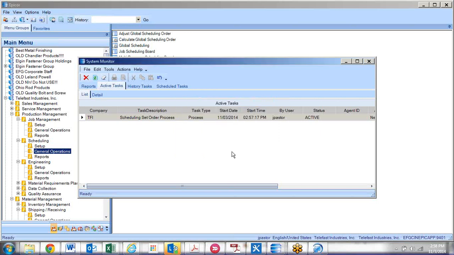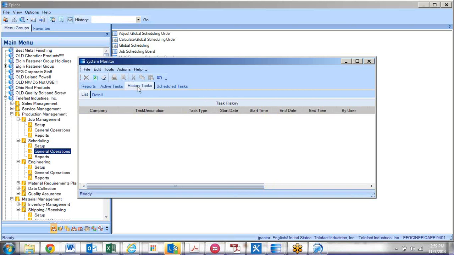Now, when you do this, if the report is run and no items are selected, down here you're going to get a little pop-up window that'll say, report ran, no items selected. Or if it ran successfully, it'll tell you it ran successfully, and then soon after you get that message, the report, if you did a print preview, will pop up on the screen. And the same with processes. So when this process is done, we're going to get a pop-up message that says it is done, and it will automatically move just like anything else from the active task to the history task.